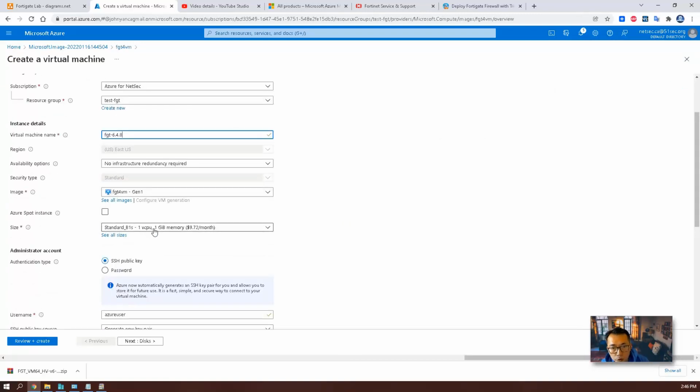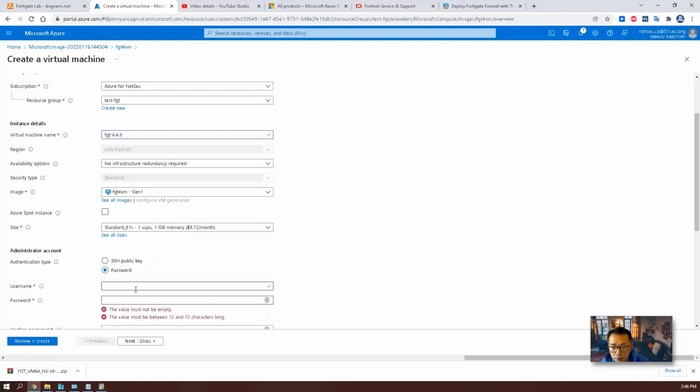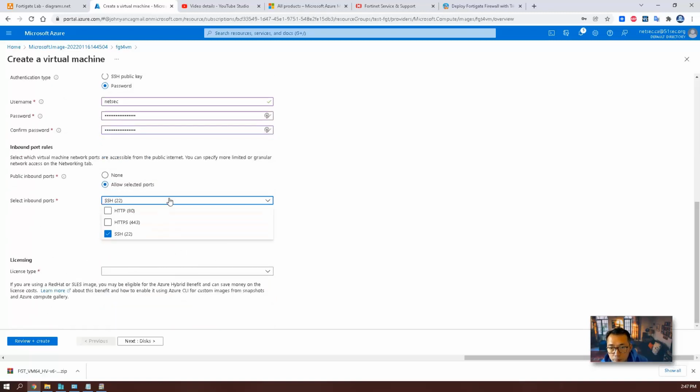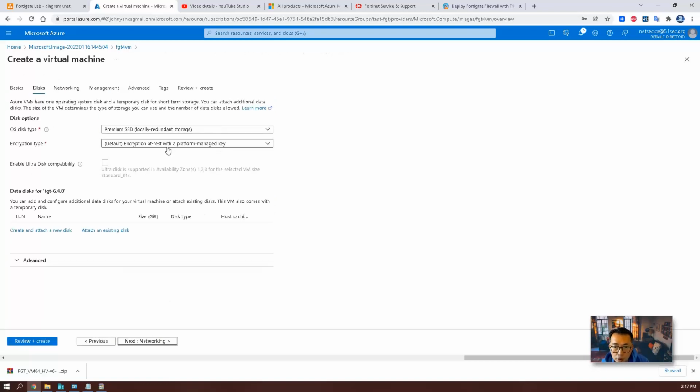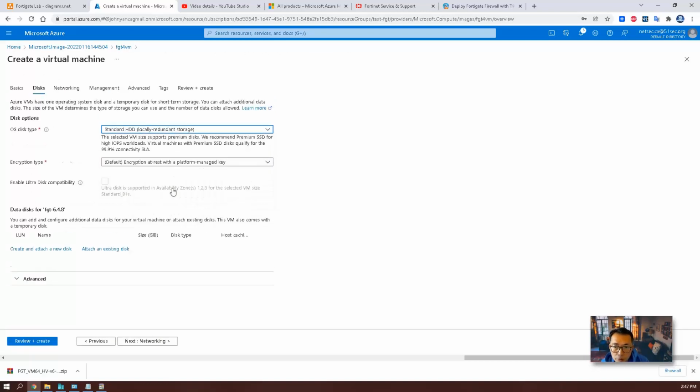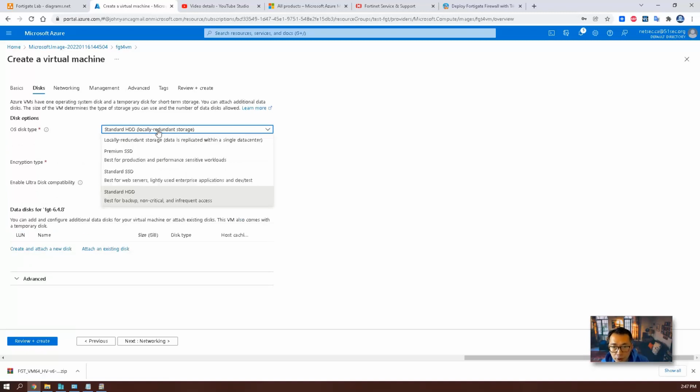We can use the minimum size, 1 virtual CPU, 1 GB memory. You may want to allow HTTP, HTTPS. License type will be other. Here is a disk. You can choose standard HDD, or you can choose premium SSD, it doesn't matter.